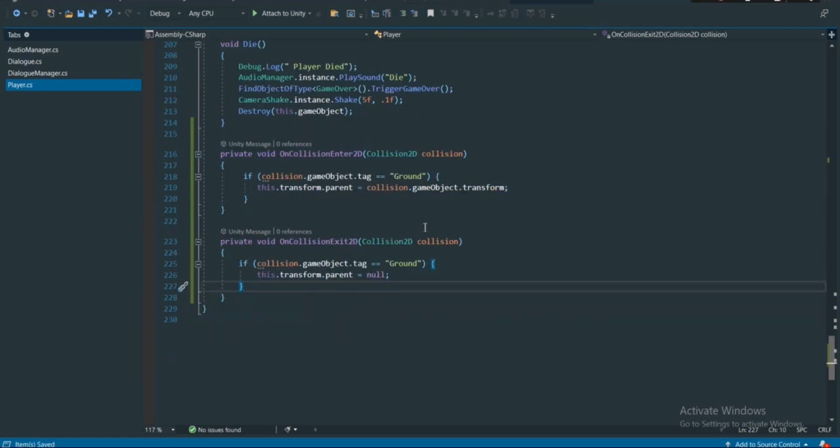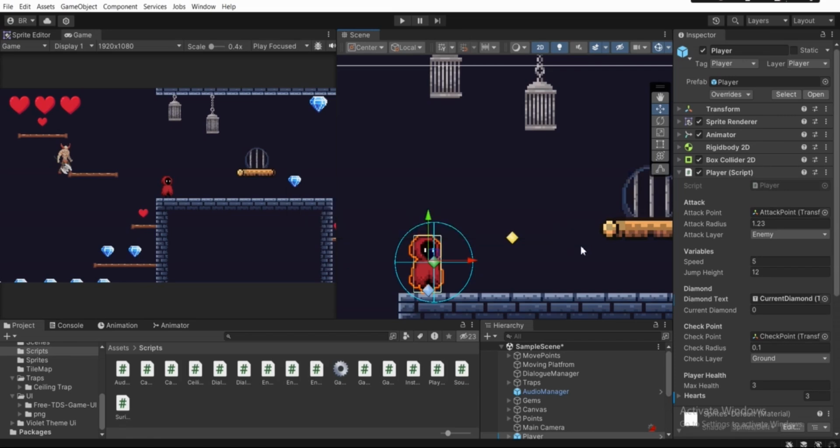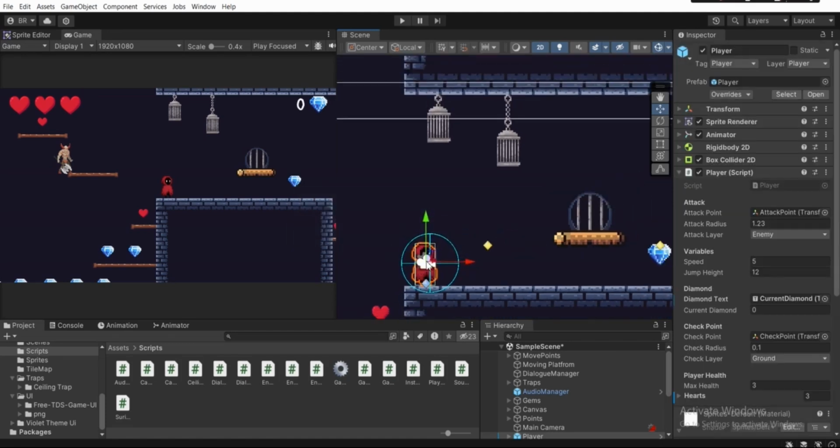Let's save it and go to Unity. When we are leaving any collider, the on collision exit function is going to be called right away, because that function is called when we exit any collider. And when we exit any collider, we set our player game object's parent to null.